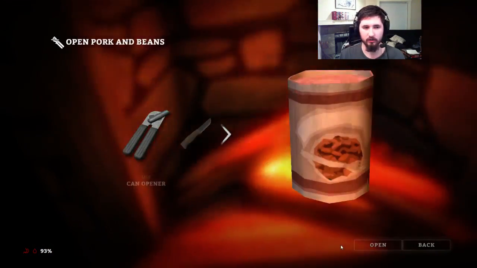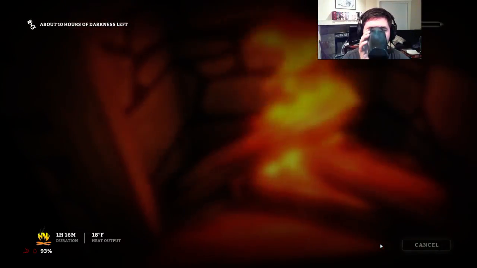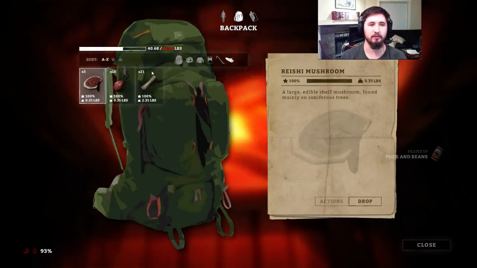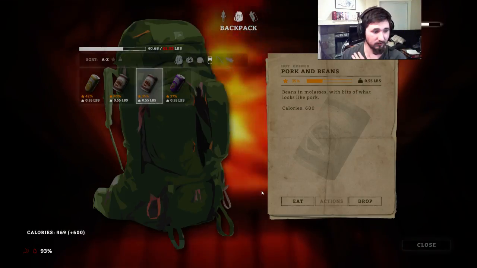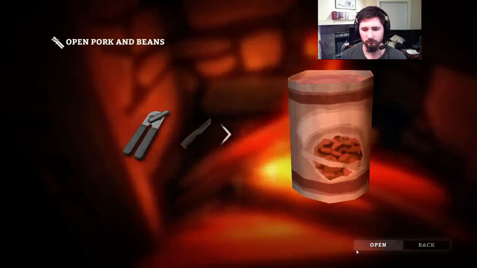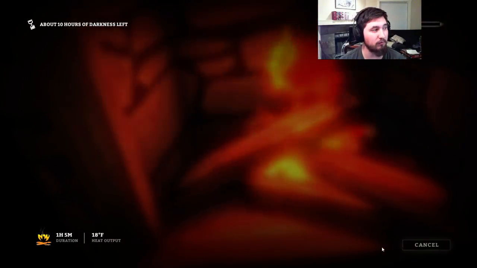Alright, so let's quick heat up some pork and beans on the fire. Let's have one can while we heat up the other one. Wash down some grape soda. Feast for kings. If kings were lost in the middle of the Canadian wilderness with nothing but crashed airplane food to live off of.